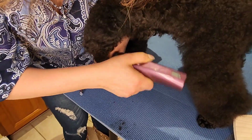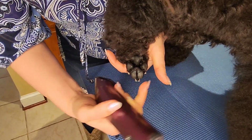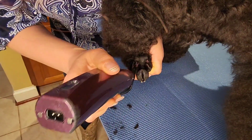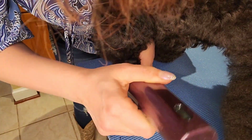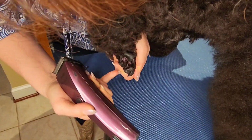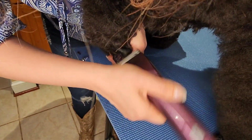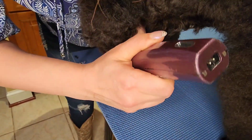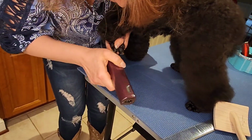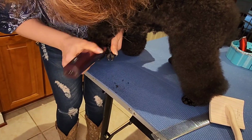I like to get rid of extra hair on the top of the foot first. And then I spread the foot, holding these two toes out like this, so I can reach inside and shave everything inside. See, when I'm spreading the foot like this, holding those two toes, I can see everything inside. And I can easily shave the foot without nicking it accidentally or making the dog uncomfortable. And then if I see little pieces under there, I can easily clean it up with my blade.